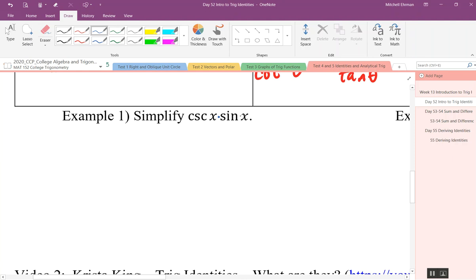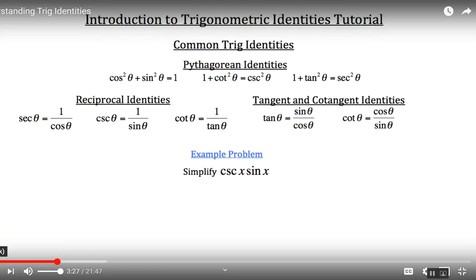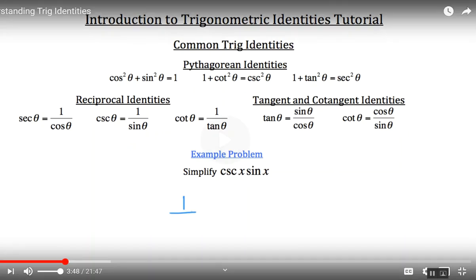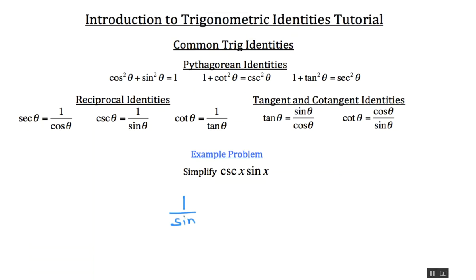As it sits right now, the expression's not too complicated, but we're going to see if we can rewrite it in a simpler form. What I'd like to do is simplify this statement, the cosecant of x times the sine of x. In order to simplify that, we just want to reduce it as much as possible. Now, I know that the cosecant of x is really equal to 1 over sine of x. So this is the value of the cosecant of x times the sine of x.